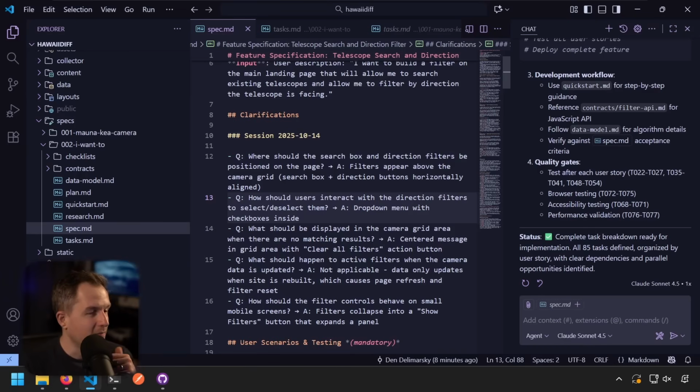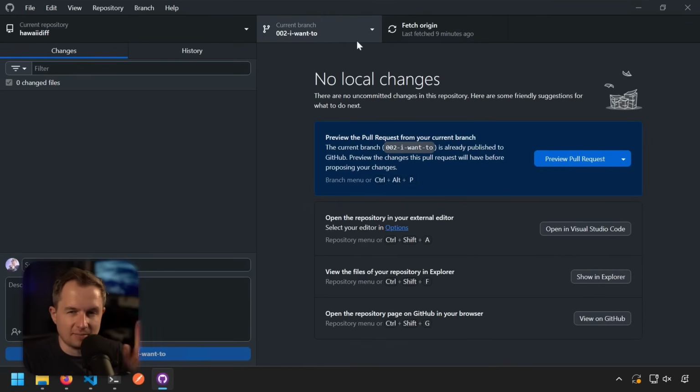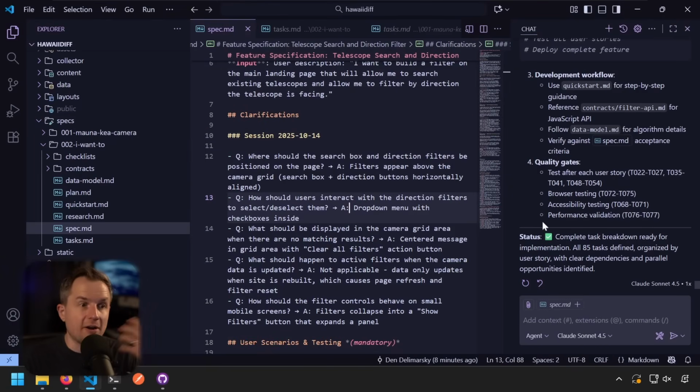Now, because I want to iterate on these two implementations in parallel, I can't quite do this in the exact same experience, right? I'm here in my branch, which is 002. And again, I'll show you at the very end the PR that changes this. But if I really wanted to implement a new capability, or a new variation of it, I need to switch branches. And I don't want to just add a new branch, kick it off, wait for the implementation, and then switch branch again, go to the implementation. That's not what we want to do. It's not efficient. So we're going to go back to my terminal here.